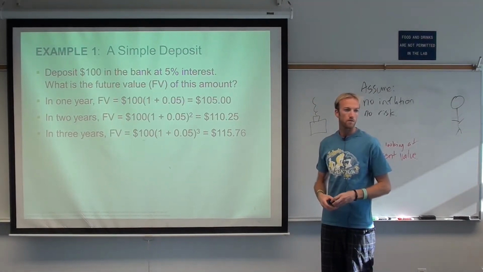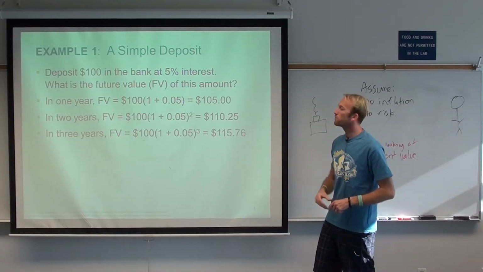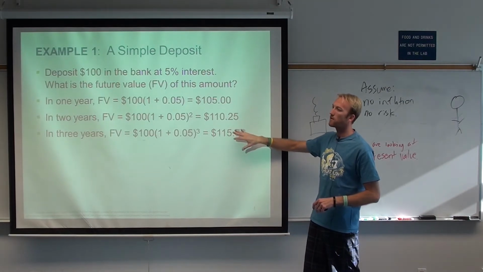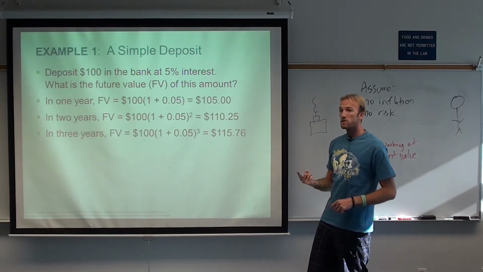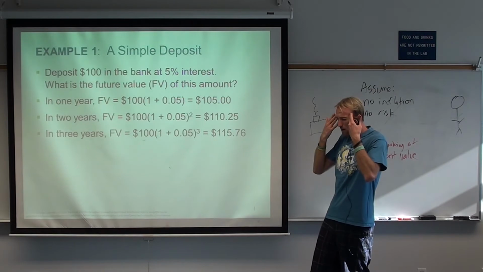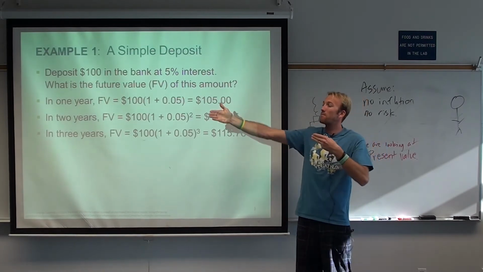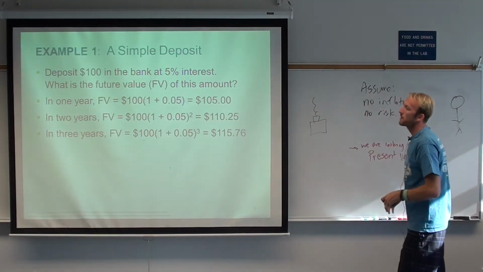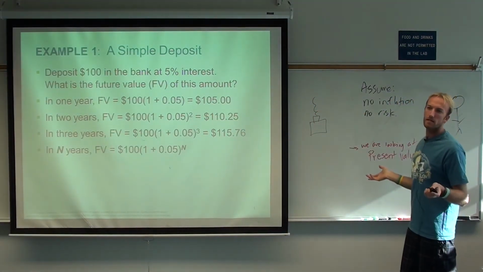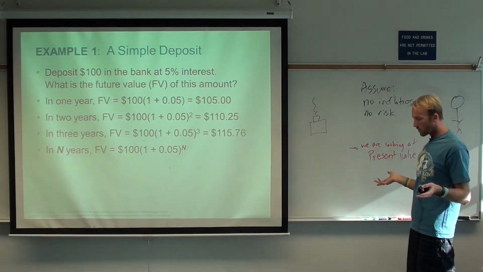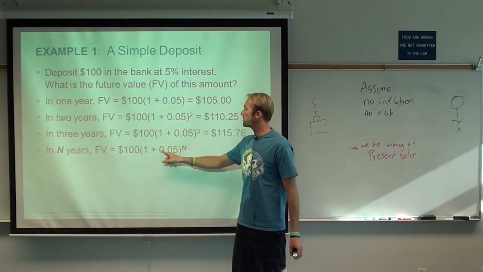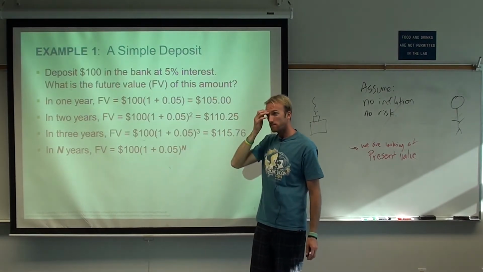And with simple interest, would that just go up 5? Yeah, so simple interest would just go up 5% per time, right? But that's not how, one, that's not how the financial system works. Two, that's not how we work as human beings when we think about how much our money needs to be in the future, okay? In n years, so let's make it sort of general, right? So I can give you a general formula. In n years, you just take $100 times 1 plus 0.05 to the n.